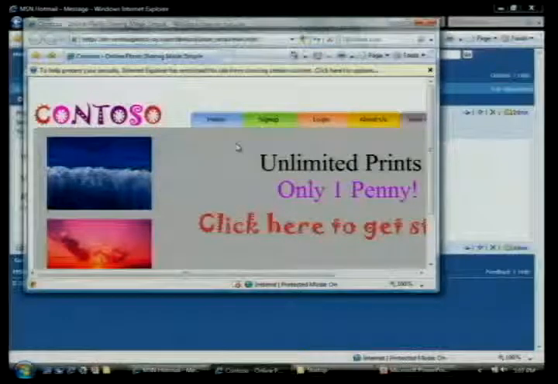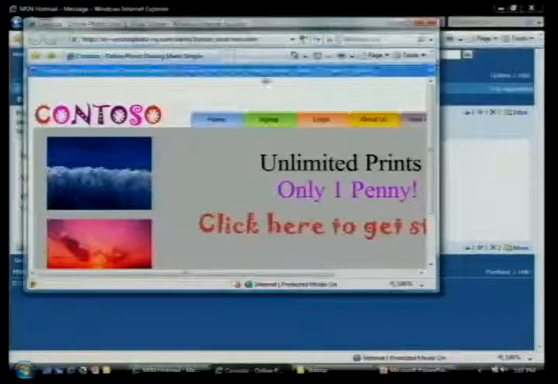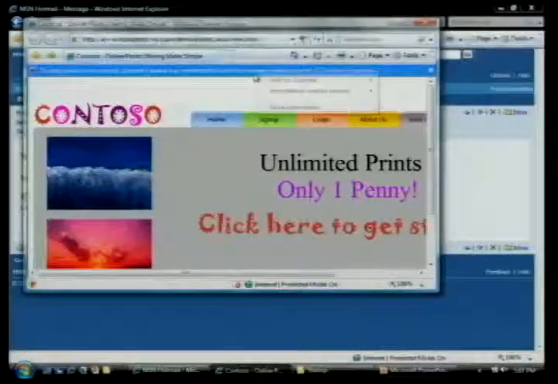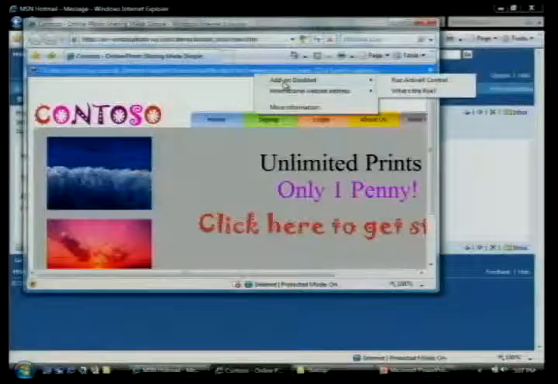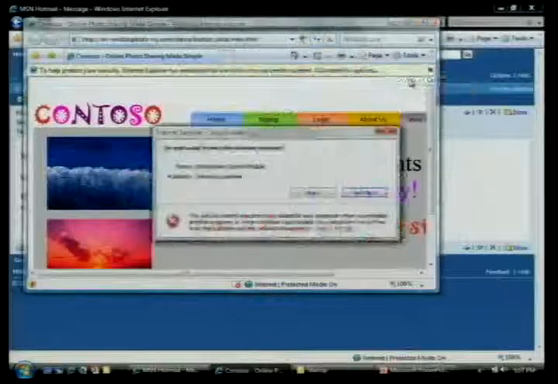So this website failed in two ways. It failed to run that ActiveX control and use it to attack me, and then it failed to kind of con me into thinking it was a real Contoso photo website. So my brother, on the other hand, shoot, he's really dedicated, and he's going to get this free stuff no matter what, because he knows that I'll be around to clean up the system shortly, right? So let's get him to run this ActiveX control.